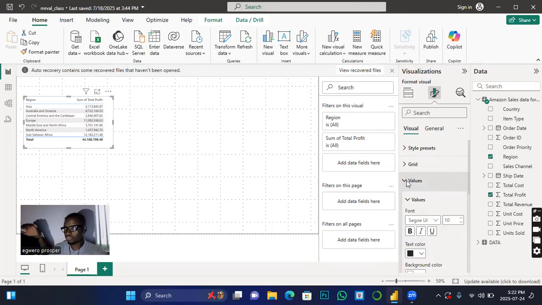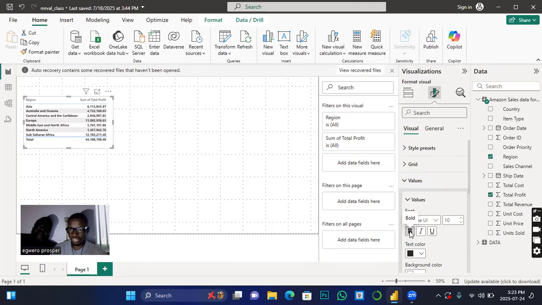Let's pay attention. I want to work on the values. I want to transform because I'm not seeing the value. I know whether you are seeing them very well. Because this is a dashboard that we are designing, and in your dashboard the value must be visible. Now, once you expand the value, you have bold. Just watch what will happen now.